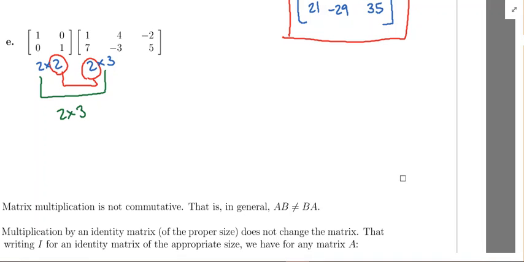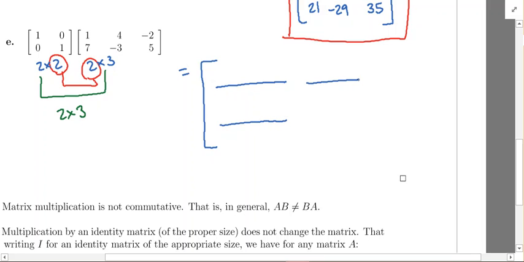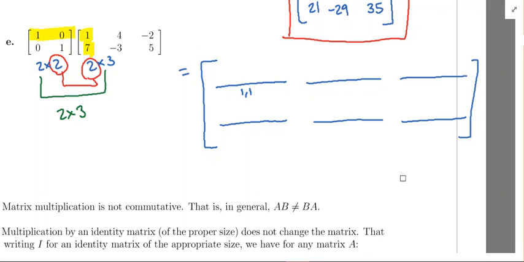Let's go ahead and map this guy out. So draw yourself something with 2 rows and 3 columns. So like this, and then we'll start. So first element, this is the first row, first column. We need to do the dot product of the first row, first column. So multiply corresponding elements, add them up. So let's do the first numbers, 1 times 1, and then the last numbers, 0 times 7, add them up. Moving on. This is the first row, second column.